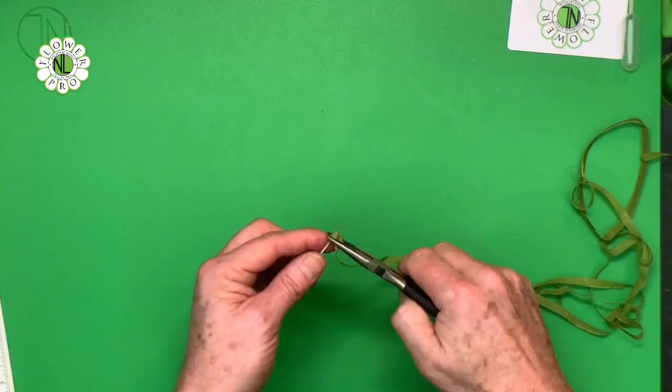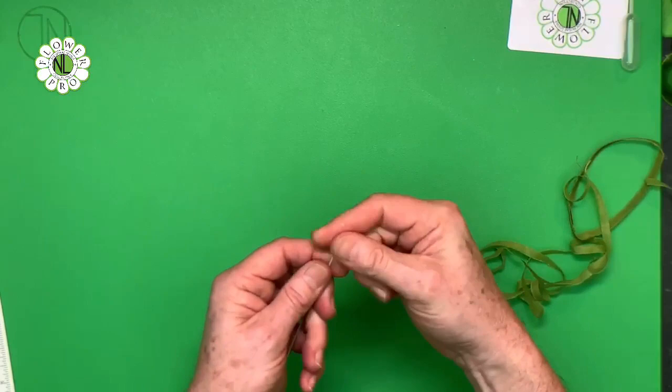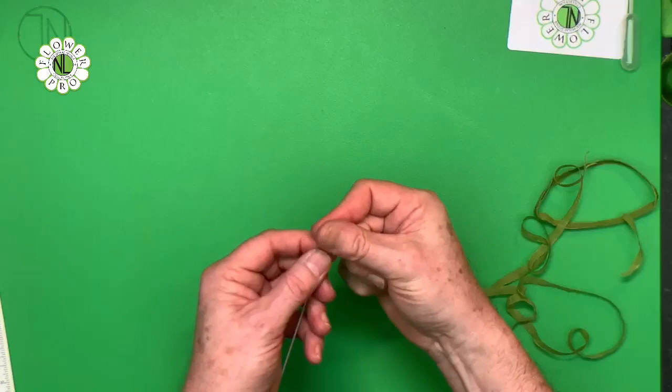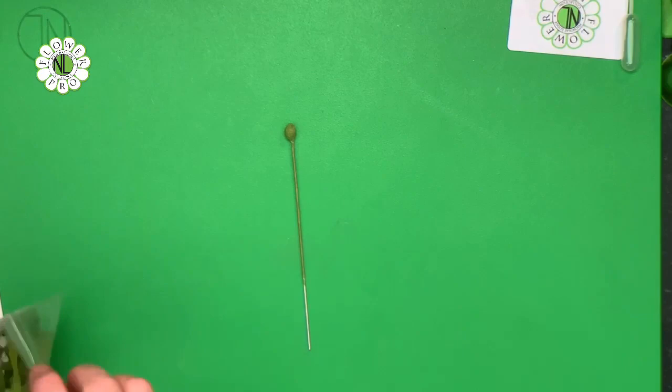Using a pair of pliers, fold over the end of the wire to make a hook, then go around 20 times on the end, keeping tension - like knitting or crochet. Then bring your floral tape down about two-thirds of the way down the wire. When making rose cones, I follow along with the instructions in book number one of my Flower Pro book. For a large rose, I'm showing you the large cone today.